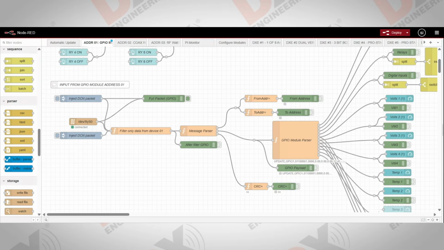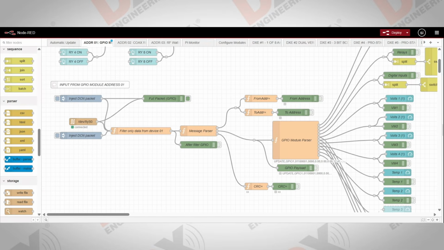So it'll say update, it'll say what node it's coming from, or which module. So from module 1 to module 0. This is an update type of packet. And then there's a field that says what kind of device it is, a GPIO module. And because of that, then the code knows how to parse out the rest of the string. And what's in the rest of the string is the state of every relay, 8 of them, the state of every digital input, 4 of them, the voltage of the 4 voltmeters, and the 2 temperatures. And all that comes back as an ASCII delimited string from the module.